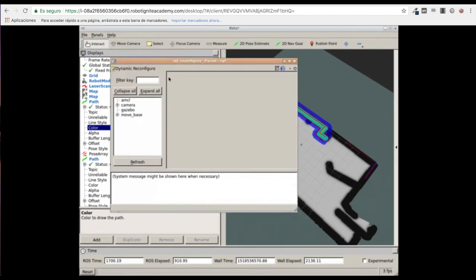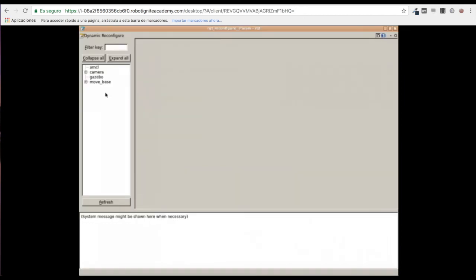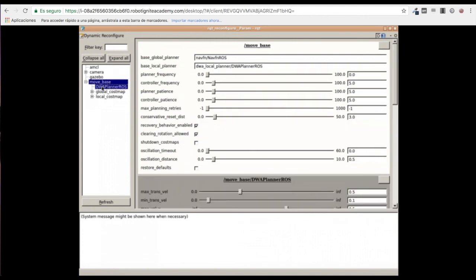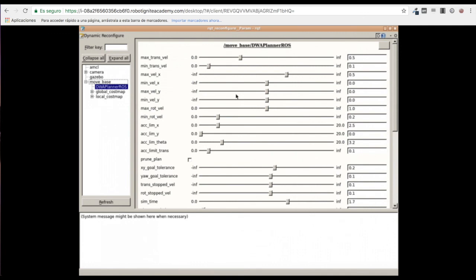And here it is, okay. Here is the Dynamic Reconfigure screen. And here, basically, as you can see, you have the move base. You can click here, and here you have some parameters regarding the move base node that you can tune, you can modify here live, yes? So you have some parameters related to the move base node, some related to the local planner, the DWA planner. Here you have the parameters of the local planner.